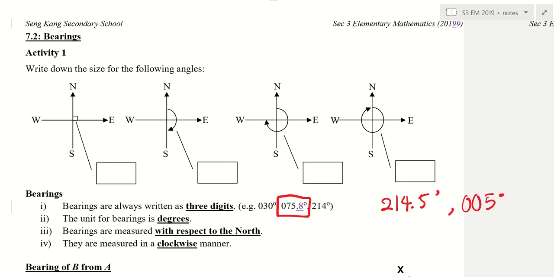Now next, it's always measured in degrees, so don't tell me convert to radian, the person will go haywire. It's always with respect to north, so this is how we learn. And it's always measured in clockwise. Don't know, look at the exam clock above you. So clockwise means like that. No lah, I mean your exam got the clock, right? The clock removed already. Right.